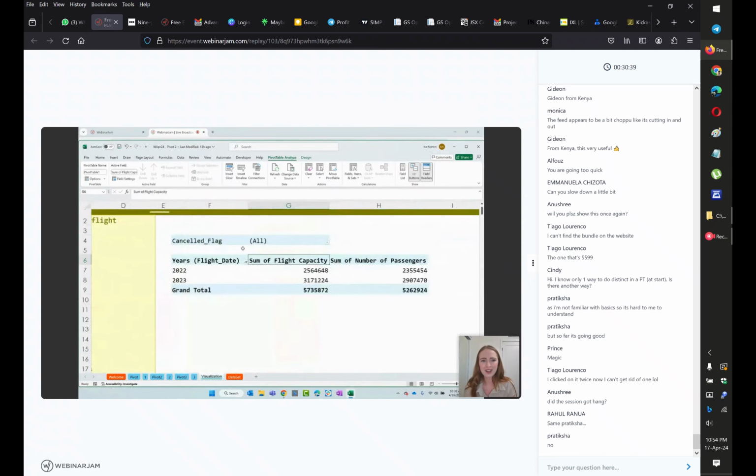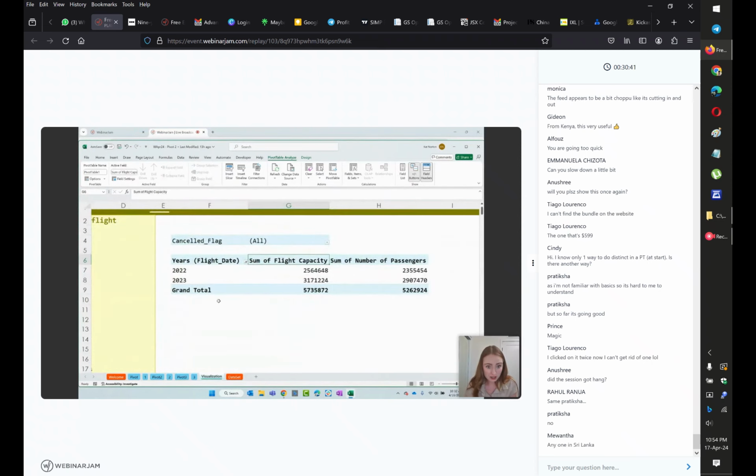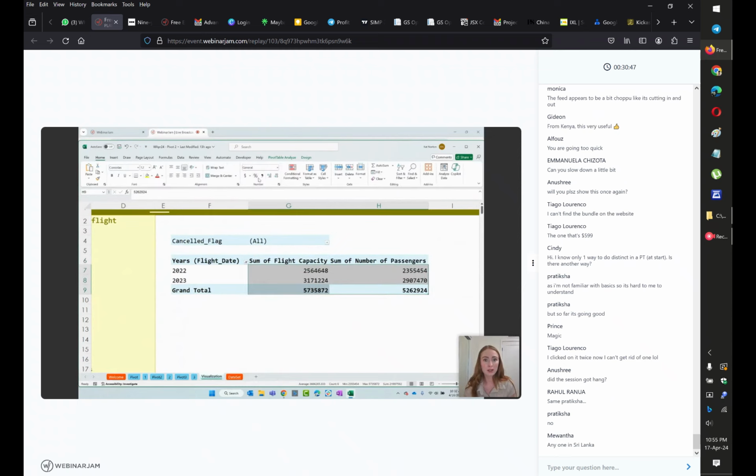So let's come in here and take a closer look at what we've got going on. So we have our 2 different years, and then we have how many people were on the flights and the number of passengers here. And I'm going to do a little comma in between to get those looking nice and formatted. Now, let's say we want to break this down by not canceled flights only. I can come up to that filter section for our cancellation flag and break that down.